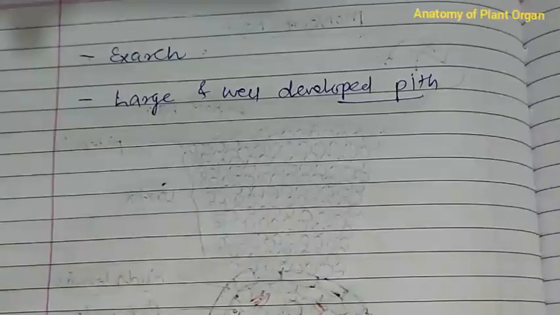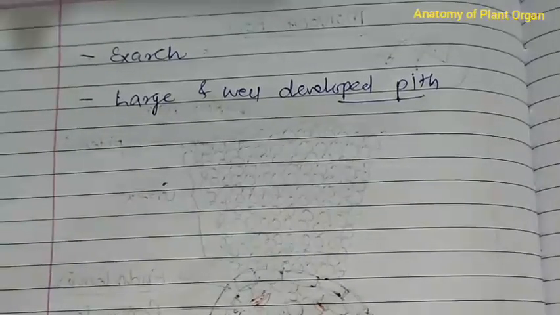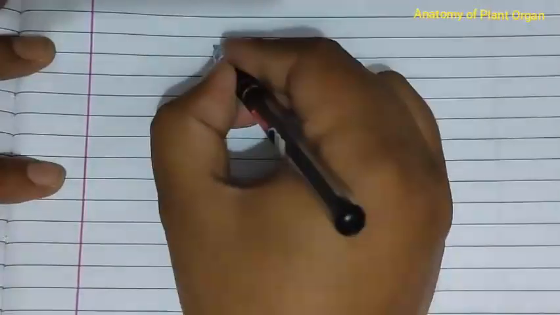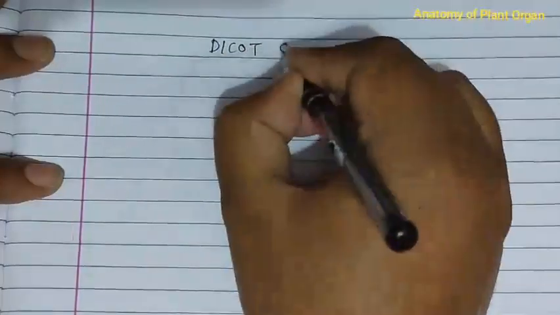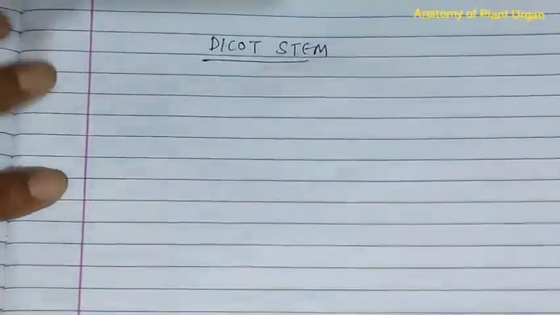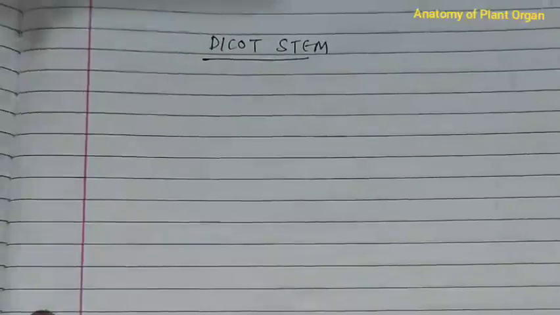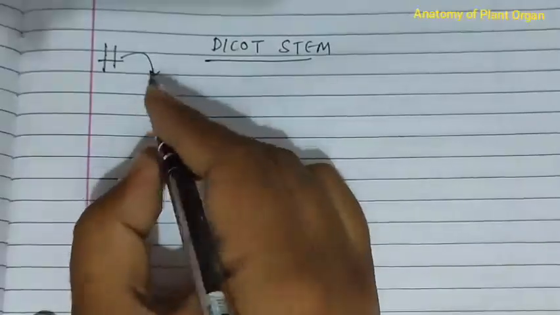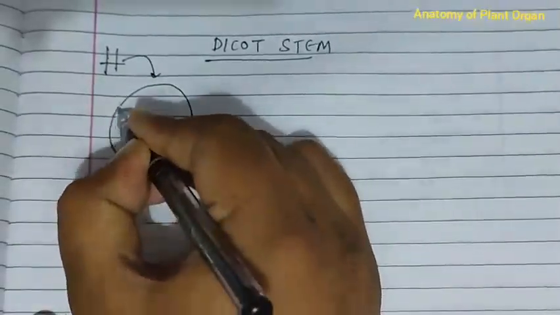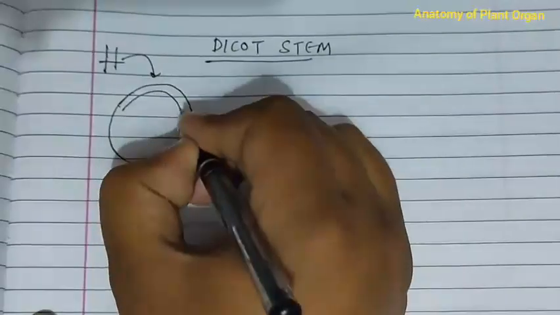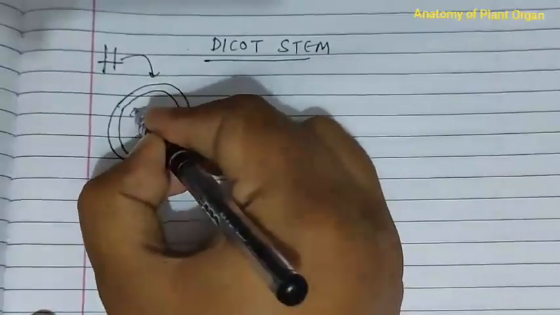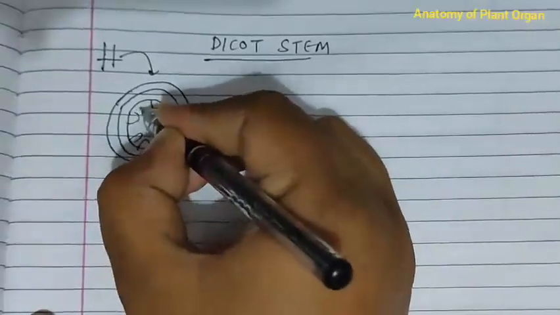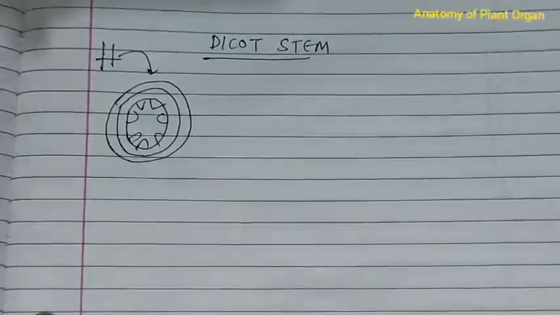Now after completion of this root, we come to the anatomy of the dicot stem, then we will talk about the monocot stem. Next we talk about the anatomy of dicot stem, that is a dicotyledon stem. Now when we see the dicotyledon stem, first we draw the cross section of this stem, and in this cross section we see several layers up to the pericycle, and within pericycle we find the arrangement of vascular bundles. Okay, so many vascular bundles are arranged like this.